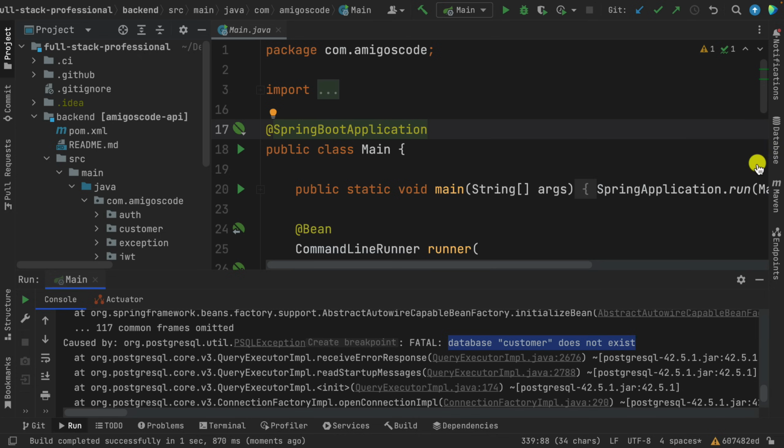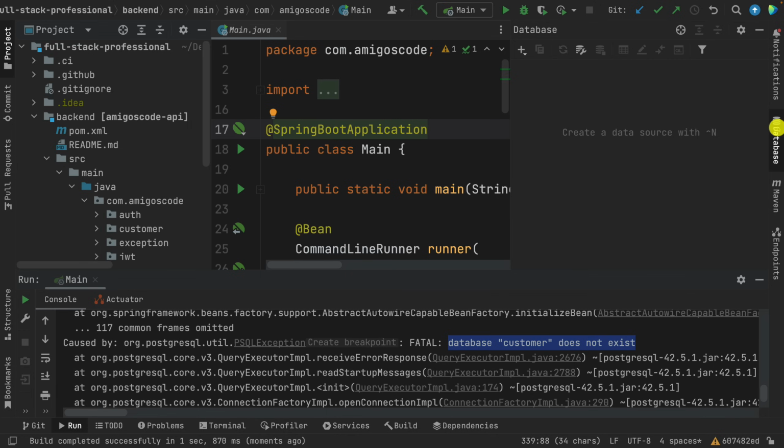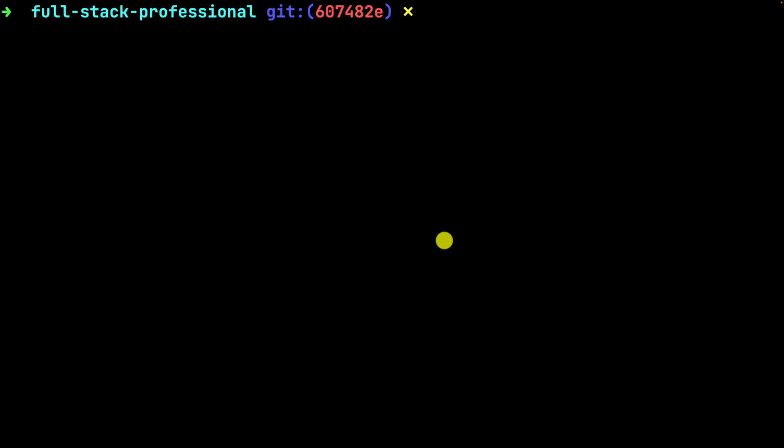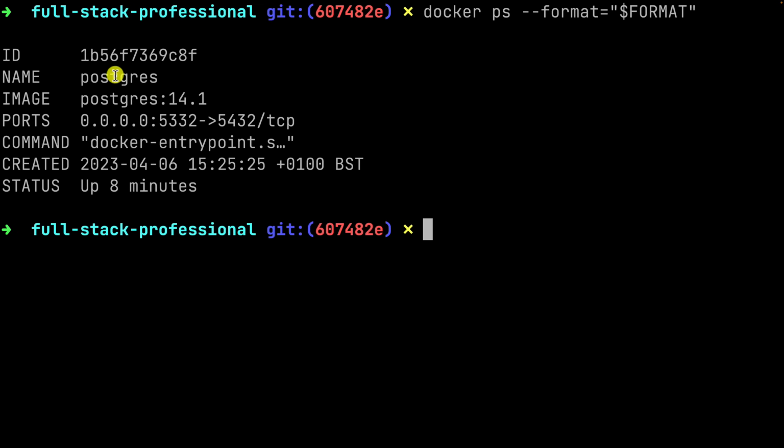So you've got two options. You can connect using the database client in here with IntelliJ, or through the terminal. So let me do it through the terminal. Within the terminal, if I type docker ps, you can see that we have one container which is running, and this is the database. So let's take the database name or ID, say docker exec -it, just like this, paste the name or the ID for our container, and then say sh.